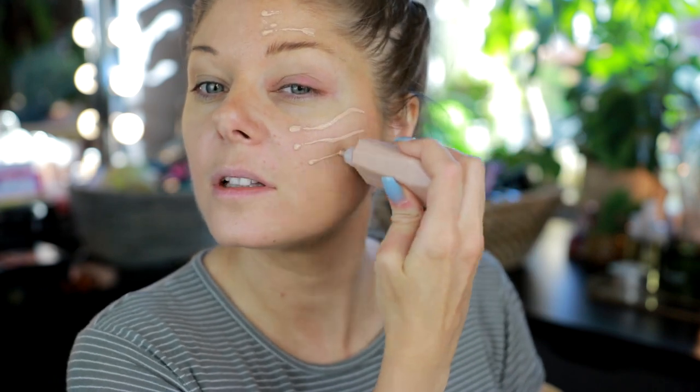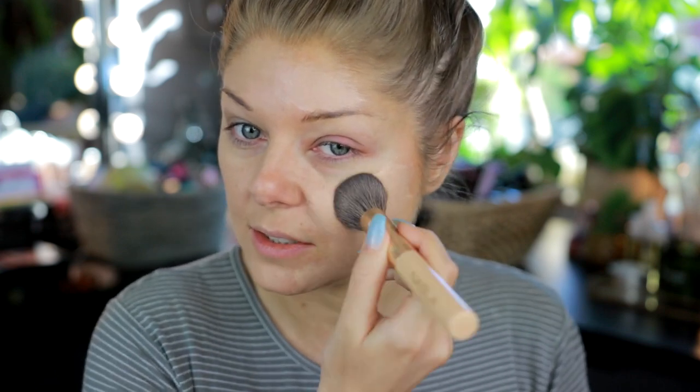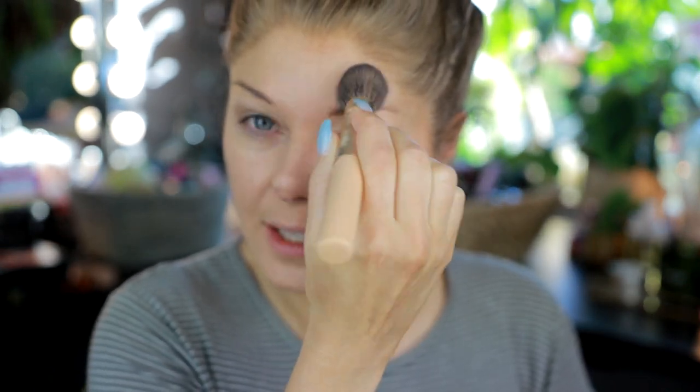I really think that this worked nice with the brush. I very much recommend the brush. This is a brush that's not super dense. I don't like a foundation brush that's super dense, because I personally just don't like how that feels on the skin. That's just personal preference. I like a foundation brush that's dense but has some give to it, and I really like this Nabla one. I think it's really good.